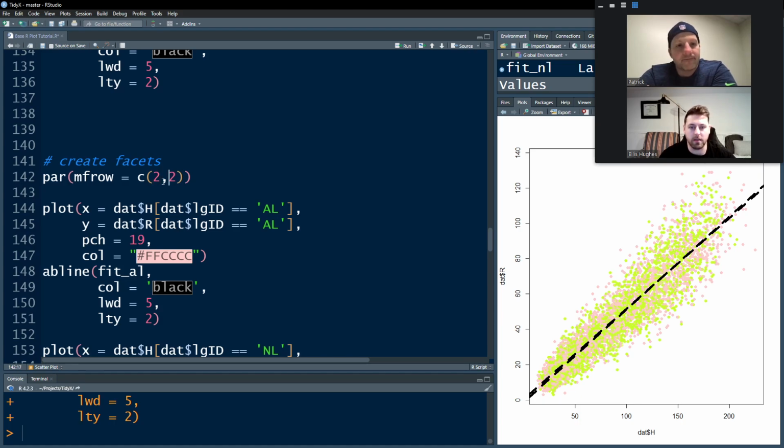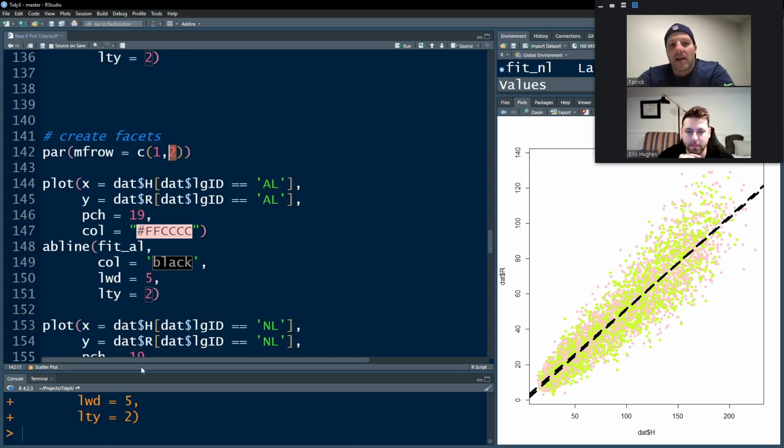We could also change this to be 2 and 1, and this would then be two rows with one column. So you have some control there. If you have a ton of plots, like 81 plots, I do not suggest it. Your plots will be unreadable by anybody. Super tiny. But technically, you could do it. So let's take this back to what it was. We have one row and two columns because we want our two plots side by side.